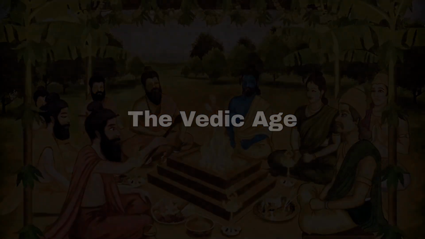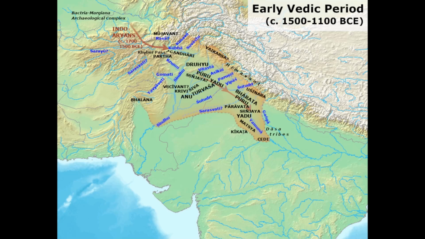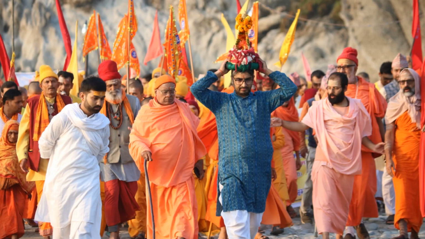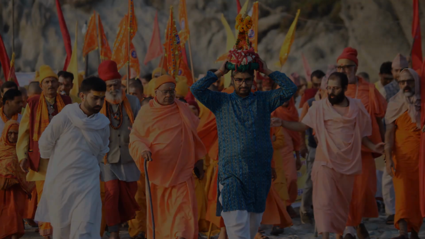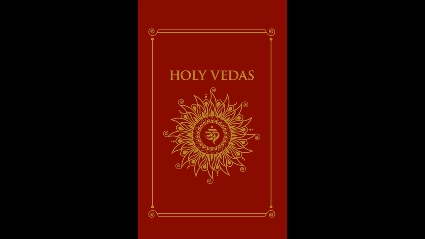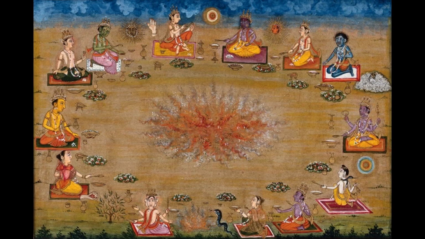The Vedic Age. The Aryan migration marks the beginning of a unique and distinct civilization that heavily influenced later societies in India. Unlike the Harappan civilization, this later society used a language and writing system that we understand today. This society recorded their beliefs and ideas in a collection of sacred texts called the Vedas. The word Veda means knowledge. These texts help us understand the society that developed in India during this time frame, which historians call the Vedic Age. This time period included important developments in religion, language, and social structure in ancient India.